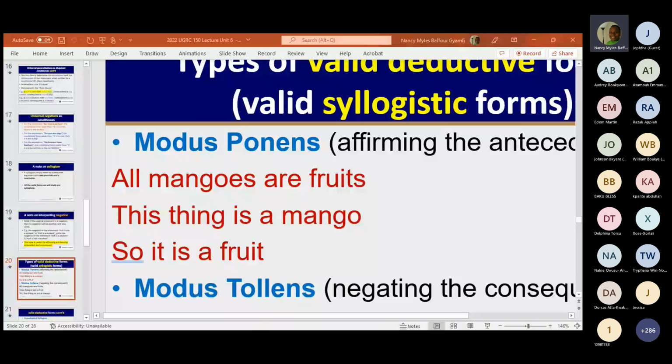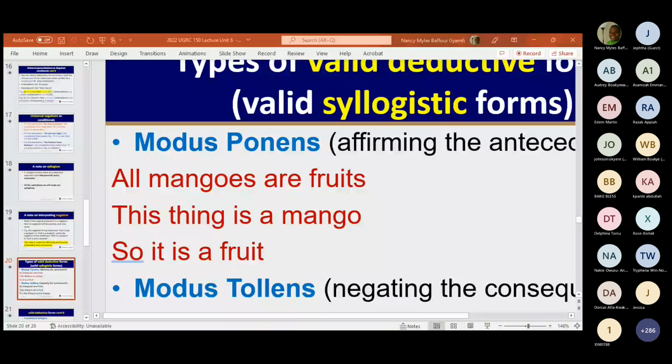I see only three hands up. It's not good. If you do not study, then you will pass. Therefore, you studied. Tell me the hidden premise and tell me also which argument pattern it is. Seven hands. No. Let me take Zuta Delight. Okay, we have 10 hands now. That's better. Zuta, go ahead.